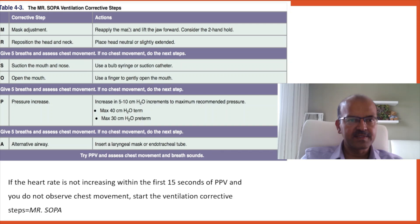If effective ventilation is not delivered — heart rate not increasing within the first 15 seconds of PPV or no chest movement observed — the assistant should call out that ventilation is not effective. Don't continue unless there is effective chest rise. MR SOPA steps help attain effective ventilation: mask readjustment and repositioning the head and neck are done quickly together. A shoulder roll may be needed. Make sure the mask is the right size and the seal is effective with the CE clamp. Don't put undue pressure below the chin as soft tissue may compress the airway.